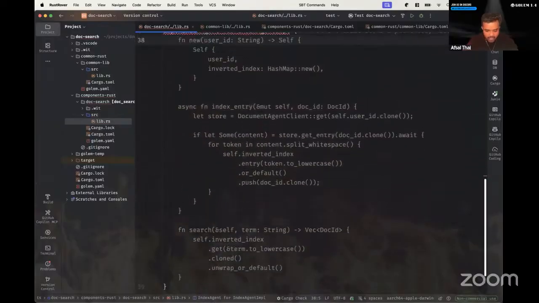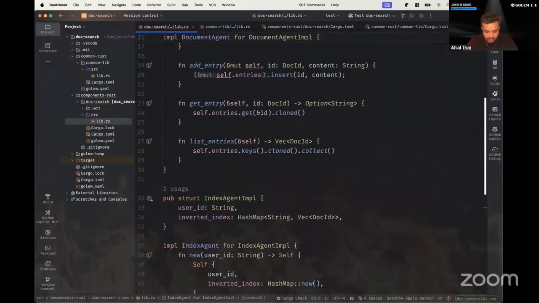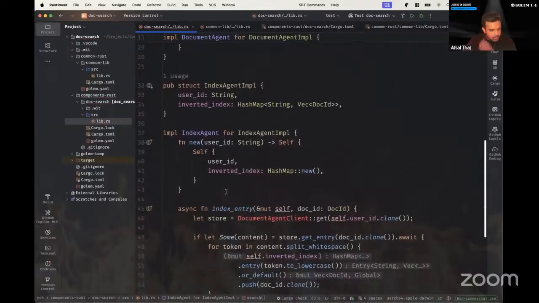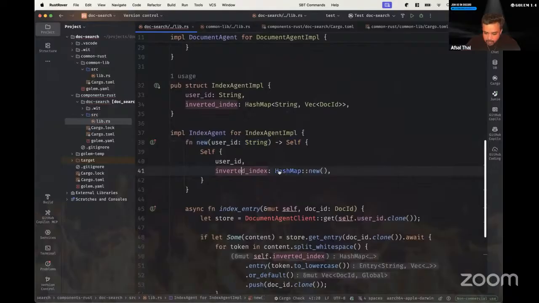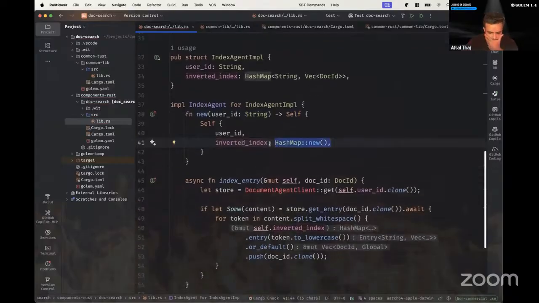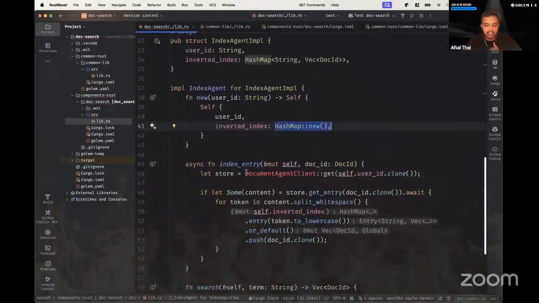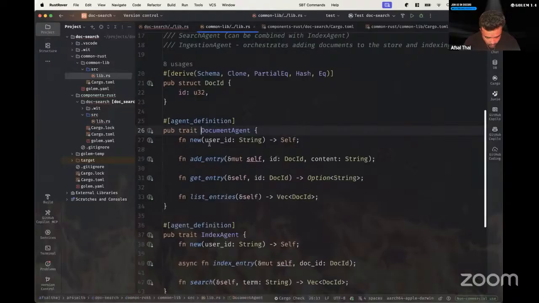Oh, wow. Okay. This is making things far easier for me. So the constructor is again simple, a default hash map. And here is the interesting part. Whenever we annotate your trait with agent definition, it generates a client, and that is an RPC client.